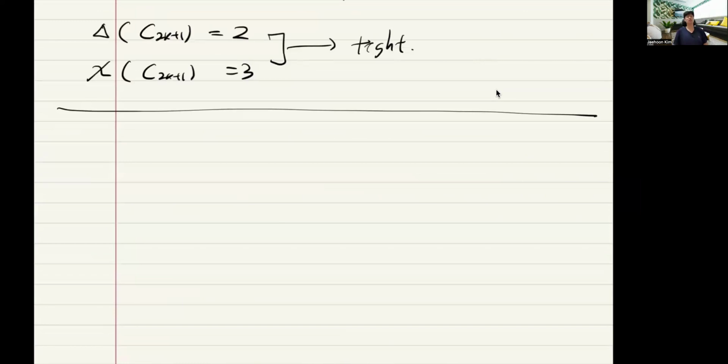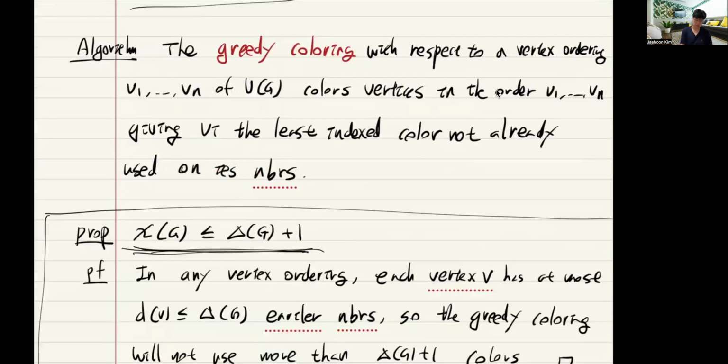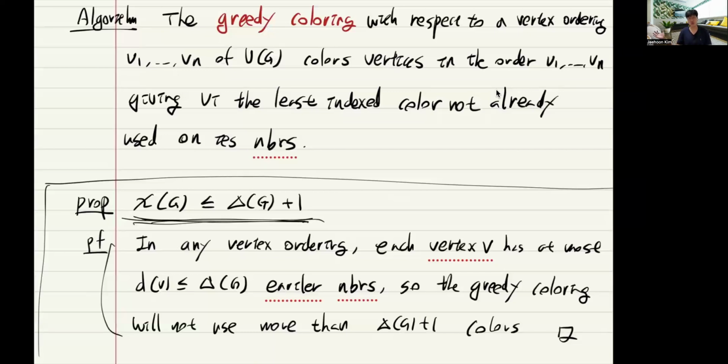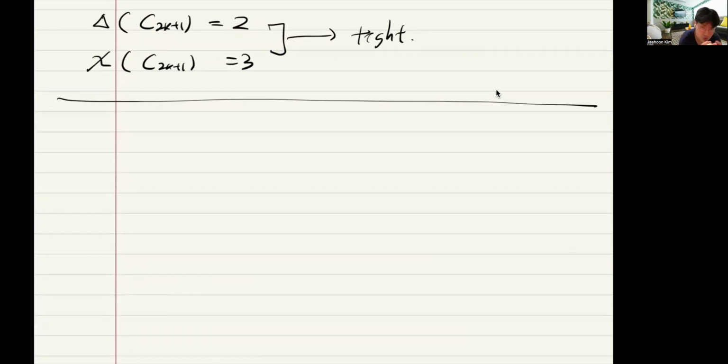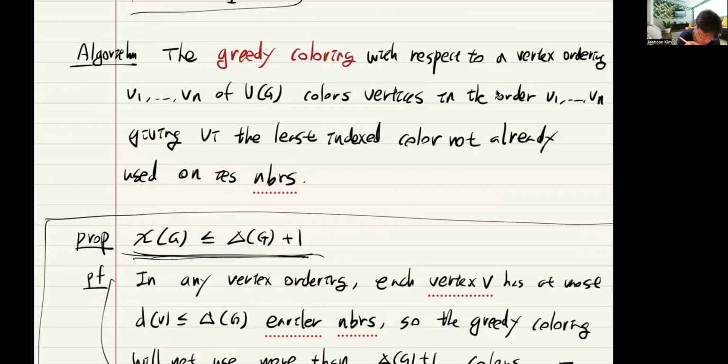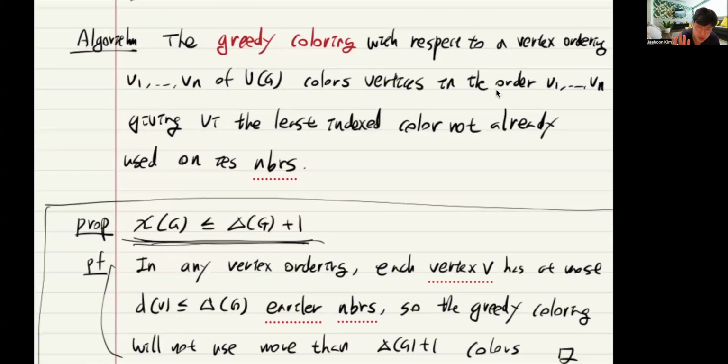And one thing that caught our eye is that we didn't really care about the vertex ordering in this proof. There are n factorial ways to order the vertices. Then it feels like there must be some difference between those orderings. For some orderings, it might be better. For some orderings, it might not be good. Then we can try to come up with the best ordering. And then maybe this greedy coloring algorithm gives you a better bound.